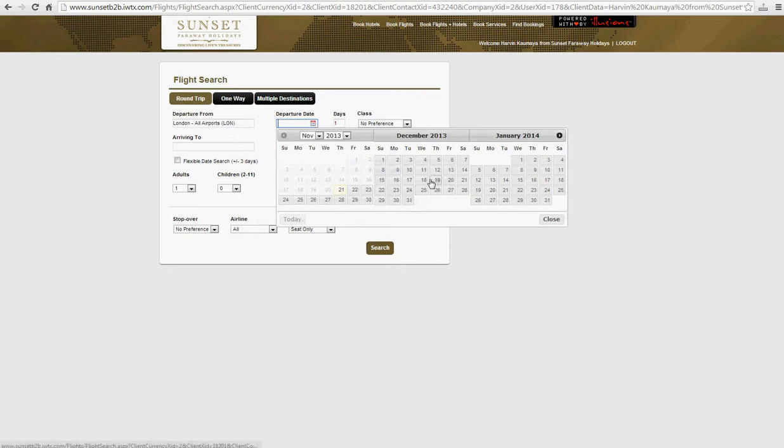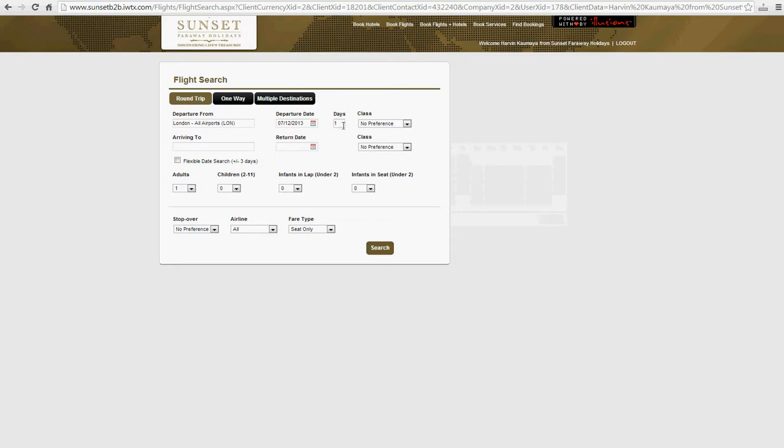Here you can use the calendar to determine your departure date. So let's say we would like to go out on the 7th of December and stay for 10 nights, or 10 days rather. If you use the tab button from here, it will automatically fill in your return date. So if you ask for 12 days, simply put 12, tab, and it returns the required date. For the time being, we'll stick to the 10-day search that we're after for Dubai.